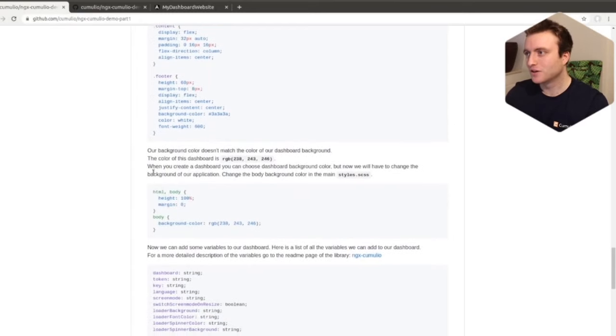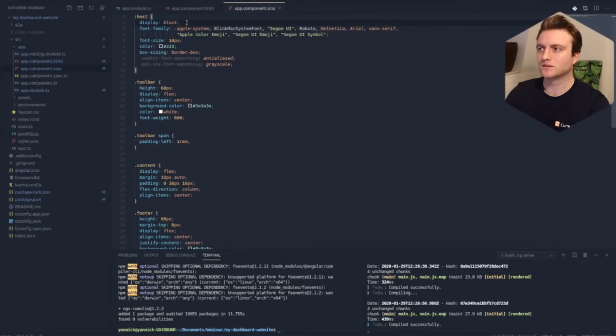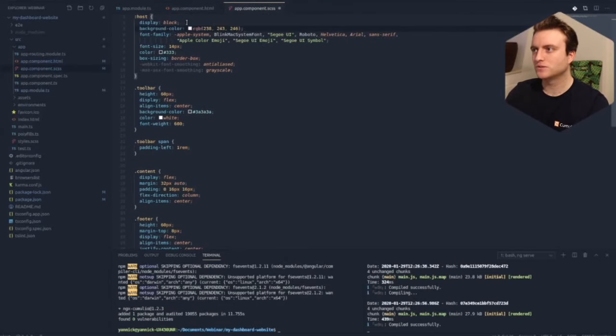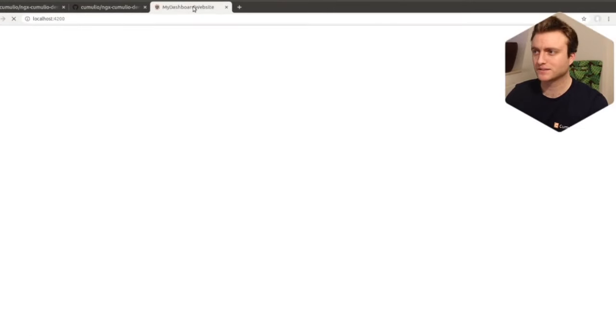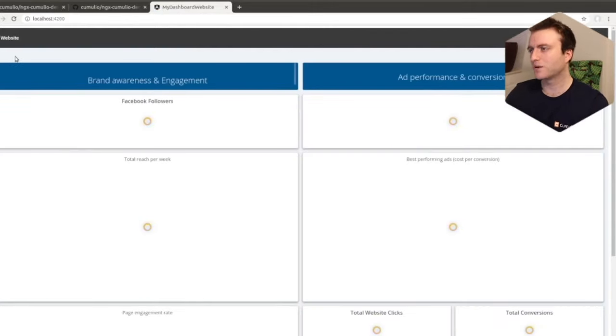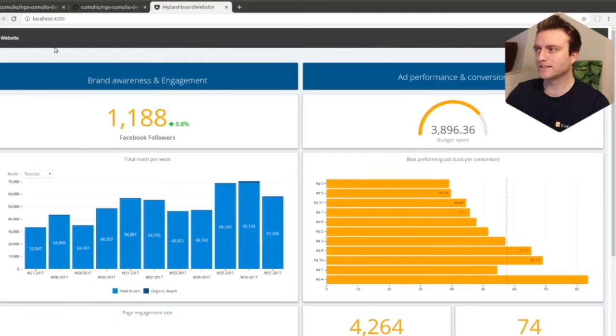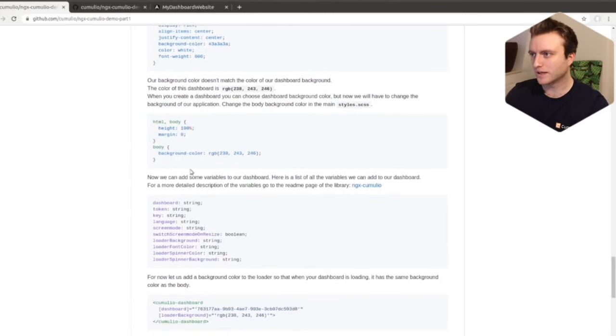Going to the next thing, and that's really more into detail about the dashboard background. I'm going to use the dashboard background color to make it possible that it has the same style and the same color. So it has been adjusted. And as you can already notice, the background itself is now smoothly part of your own application, but the loader is not. The loader still has different styles. So that's why we're going to look at it right now.